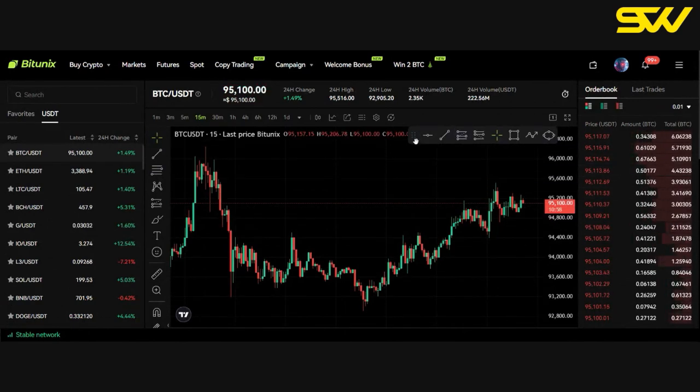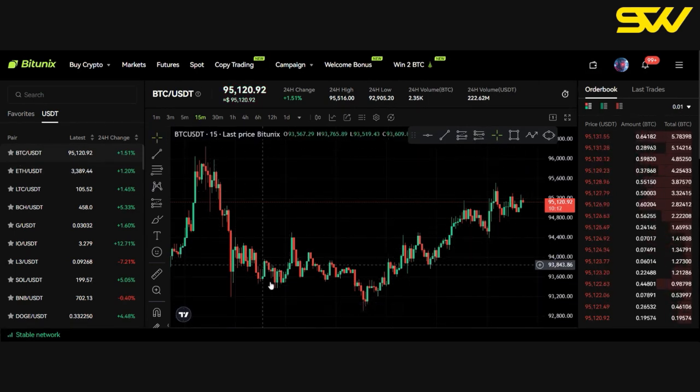It's actually pretty easy. What you're going to see right here on the left side is the list of coins available on Bitunix that you can buy and keep. For example, the first one here is going to display as BTC/USDT. BTC is the coin that you want to buy, and USDT is your collateral coin to purchase this Bitcoin. So for example, if I would like to purchase Bitcoin, I click onto this, then the chart is going to display here.